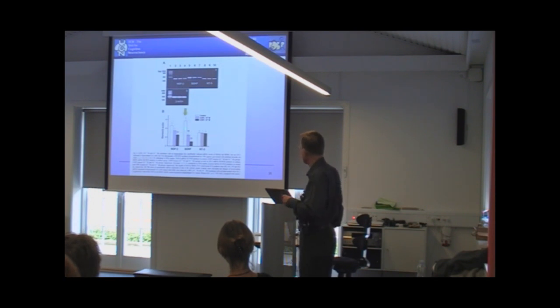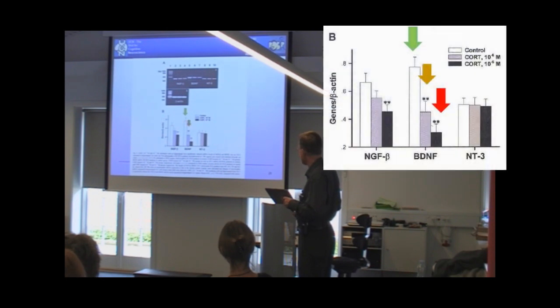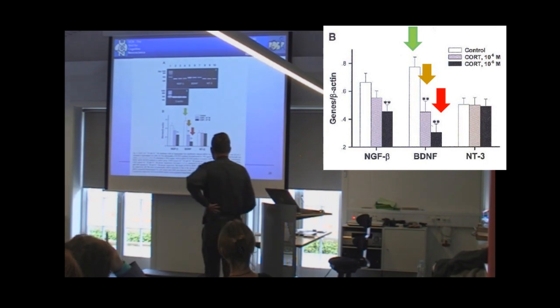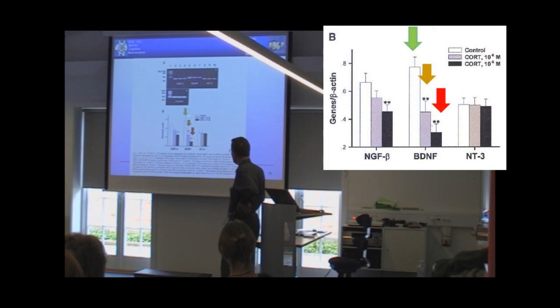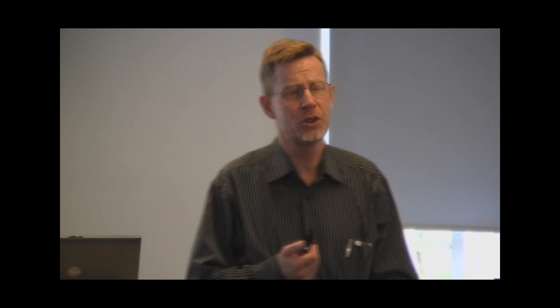So let's see, what can stress do to BDNF? Well, these are the controls, and these are animals in which, or rather these are actually slices from animals. These are tissue samples in which there is a study of BDNF when cortisol or corticosteroid is applied in various concentrations. And the more cortisol you apply, the less BDNF. Cortisol, I take it everybody knows this, but generally speaking if you are encountering stress, you activate something called the HPA axis. It's an axis basically starting out in the brain, actually starting out in the rest of the brain, eventually affecting the hypothalamus, the hypothalamus affecting the pituitary, and then the adrenal glands to produce cortisol. This is part of our stress response. This is a very useful response, actually putting us on alert to be able to fight or flee or whatever. These are some of our stress reactions.